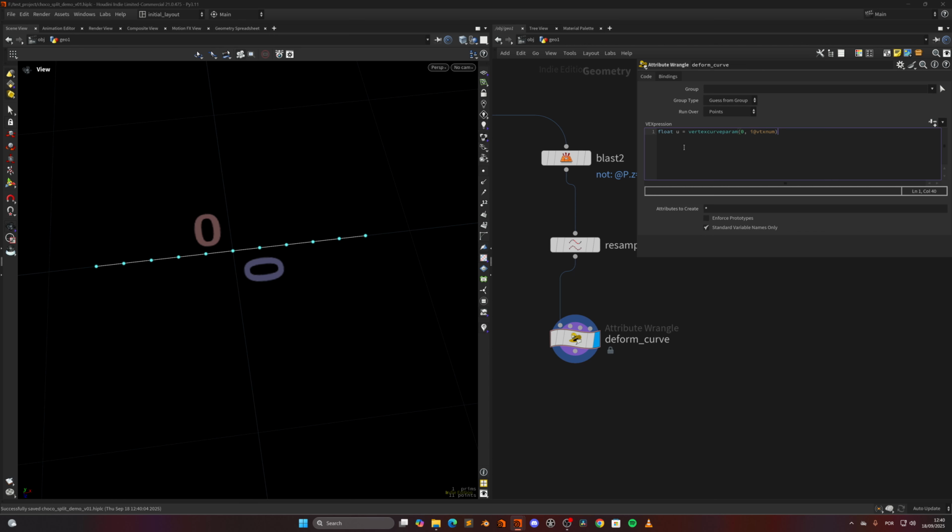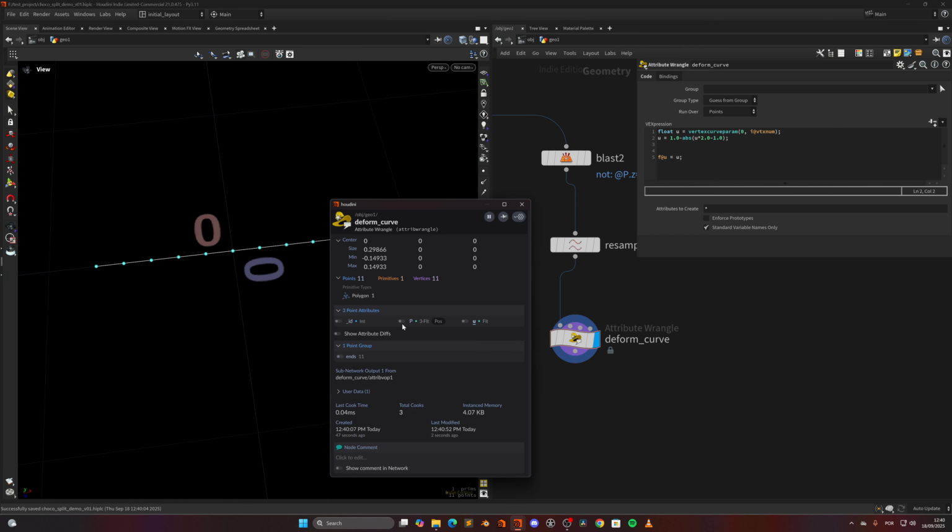This will create the curve u. Now we want to mirror that, so u will be equal to 1.0 minus absolute of u times 2.0 minus 1. This will mirror the effect, so if I assign this to an attribute, what have I done wrong in here? Oops. U. Let's see that.